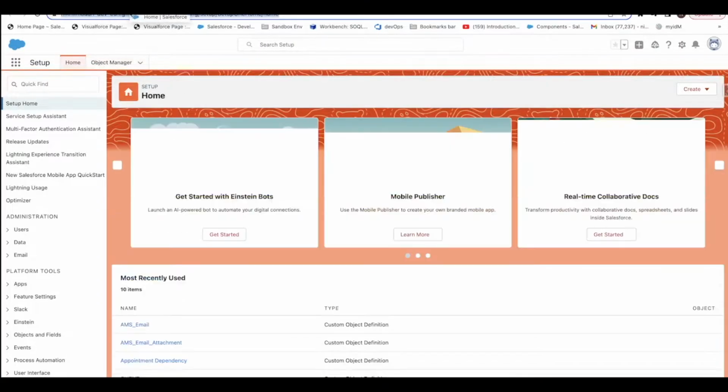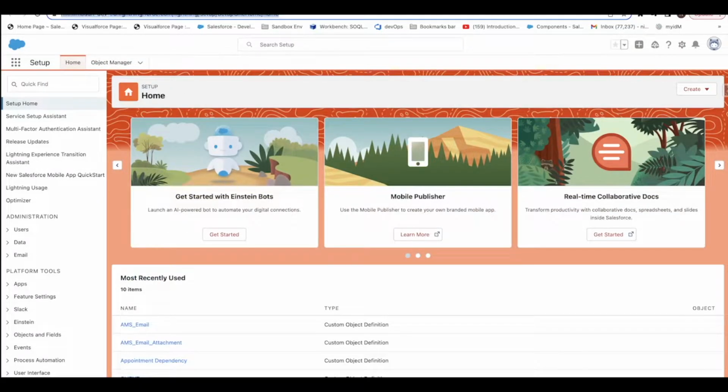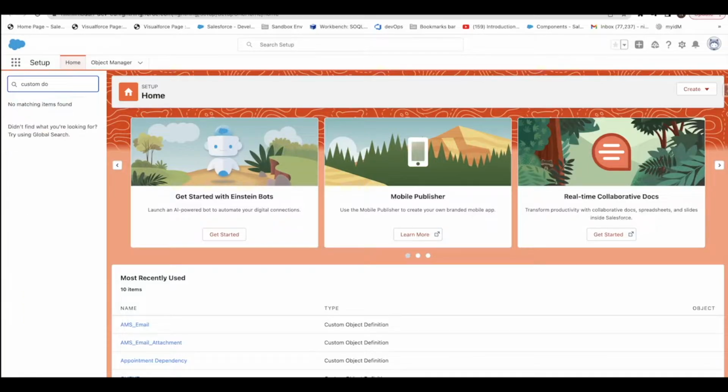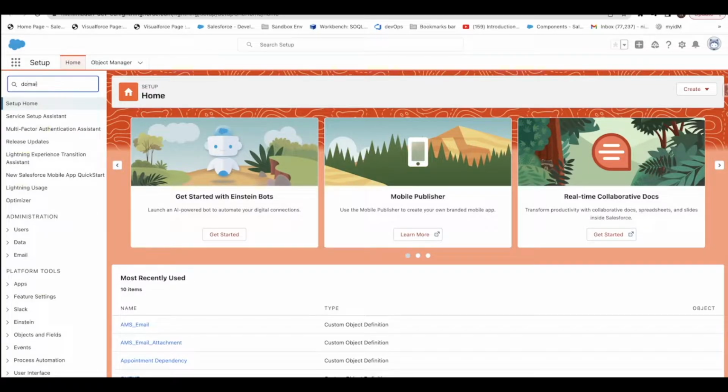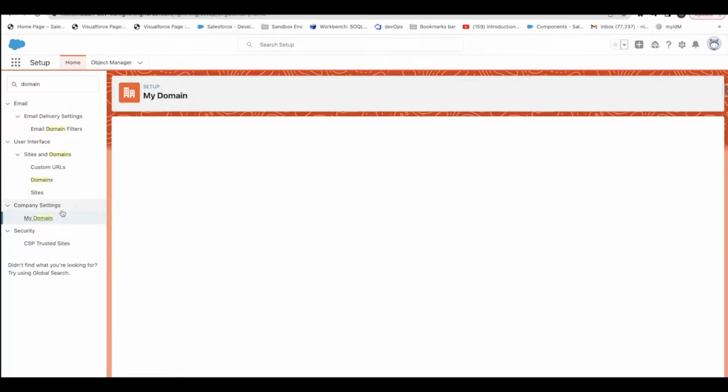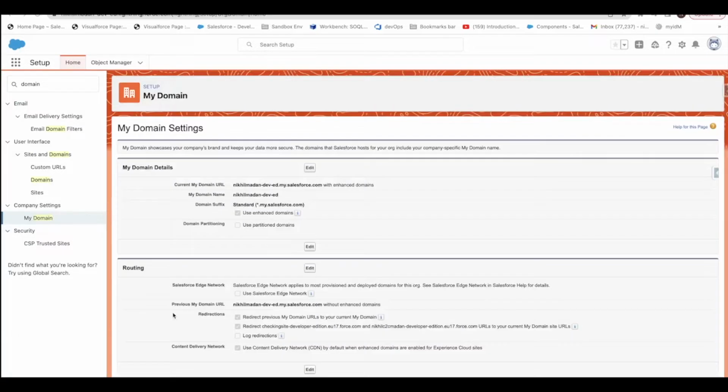One thing you can check from here is that it's not login.salesforce, so it means my custom domain is set up. We can also confirm it from here. If you see, my domain name is different, which means it is enabled.